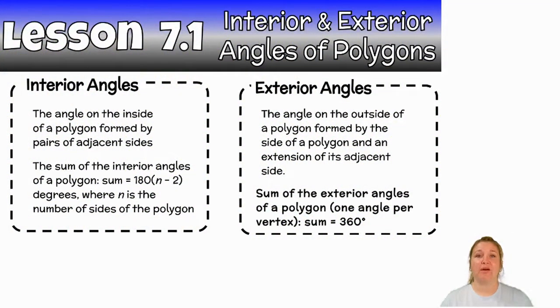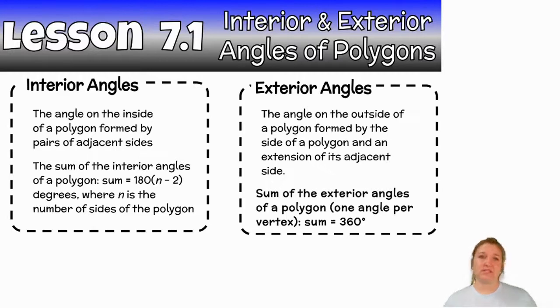Guys, we're going to be talking about interior and exterior angles. So interior, just like when you talk about the interior decorator, that's the decorator for the inside of your house. So interior angles are going to be angles that are inside of our polygons. So polygon is just a shape that's closed in, okay? So if you hear that word, that's all that means. And then exterior is going to be outside.